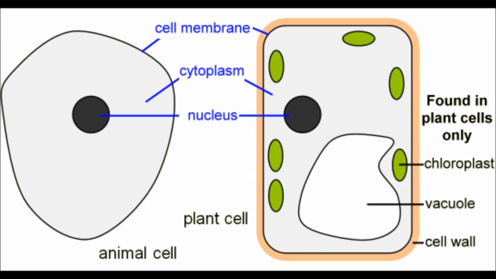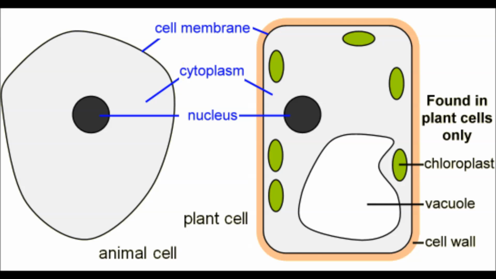Good afternoon, class. We're here to talk about cells, the difference between animal cells and plant cells. The cell membrane is the portion that we're going to discuss first. It is the outside of the cell. The cell membrane is there to separate the interior of the cell from the outside environment. So it is basically there to protect the cell.